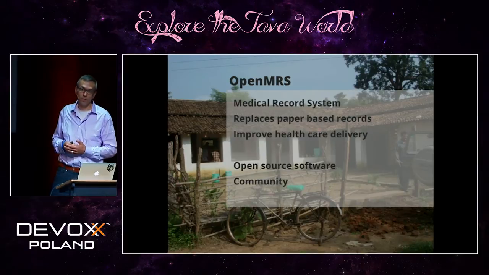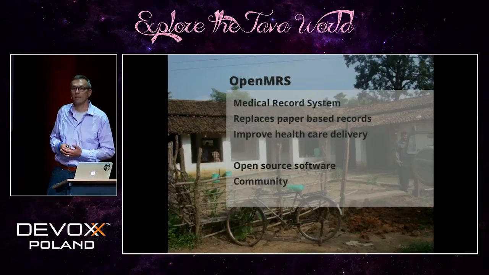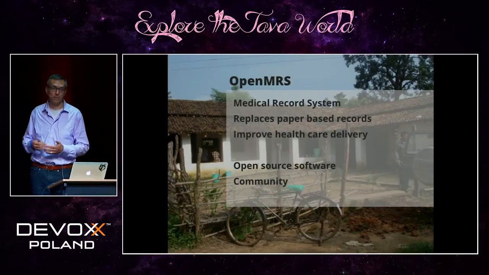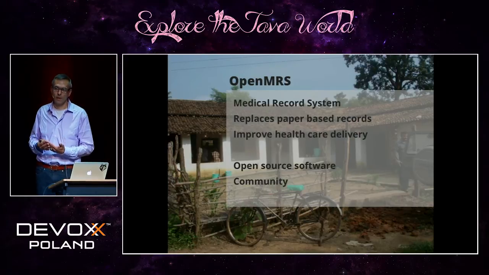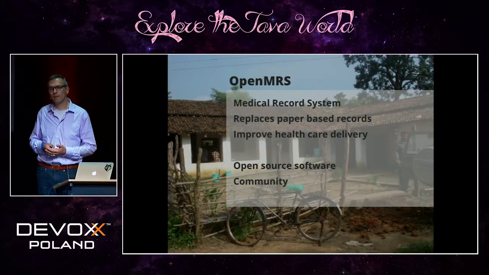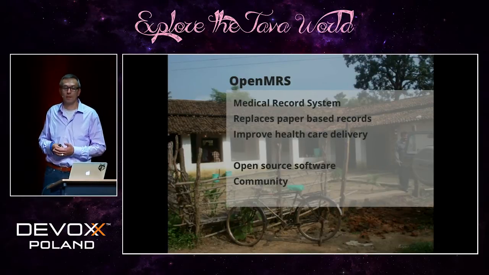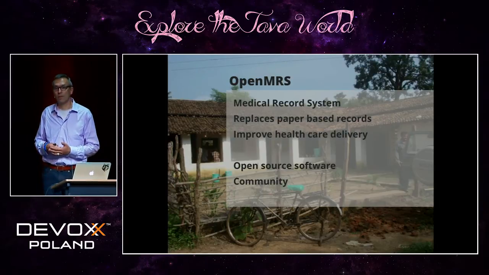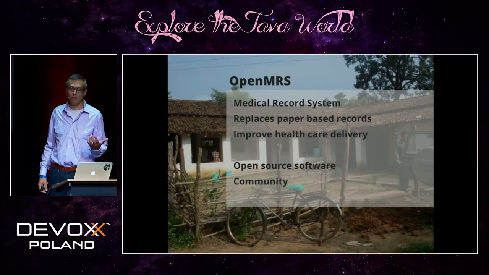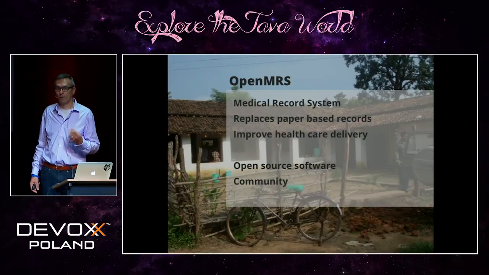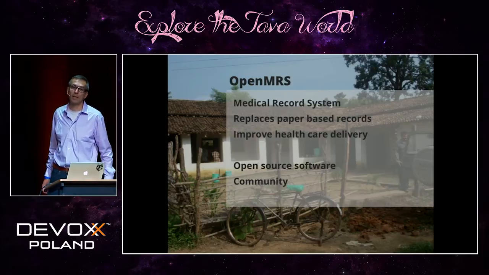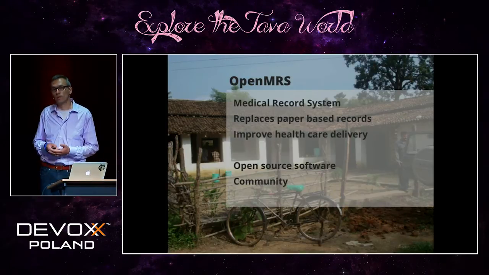And by doing so, it improves healthcare delivery. It is open source software, and it came into existence in 2004, so it's around 12 years old by now. And it was started as a response to the AIDS crisis in Africa at the time. NGOs and doctors in Africa were looking for a system that would allow them, for one, to capture the medical records of patients, but also to figure out how different kinds of treatments were working. So this system allows us not only to capture data, but also to analyze data. And there's a large community. Today there are thousands of developers worldwide working on OpenMRS.